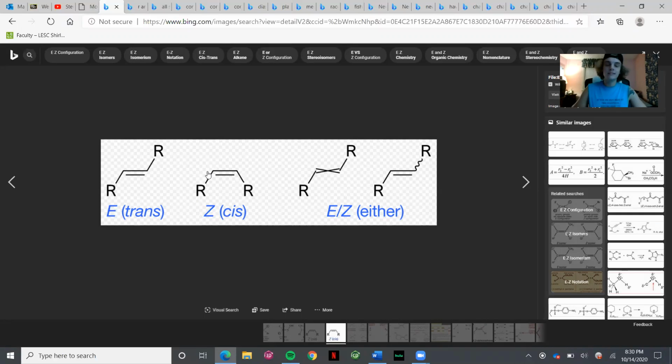Now, the thing about a sigma bond versus a pi bond is a sigma bond is this single bond going from here to the R, right? Now a pi bond is this floating line right here, correct? Now whenever we see a sigma with a pi, we know it's a double bond.